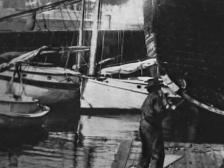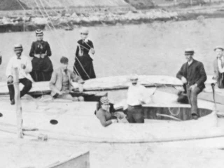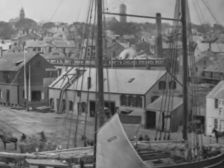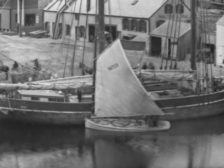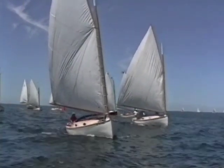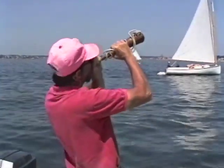Like Vanity, most working cats did a variety of jobs throughout the year. In addition to carrying parties of city tourists and day fishermen, catboats often served as ferries and light cargo vessels. Many busy harbors maintained fleets of catboats to shuttle water, supplies, and passengers to ocean-going ships. With their stout hulls and roomy cockpits, catboats do not appear to be especially speedy craft. Ever versatile, however, the catboat lived one of its most dramatic lives in racing.